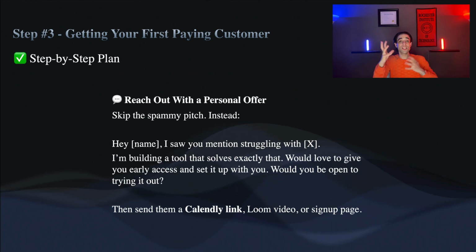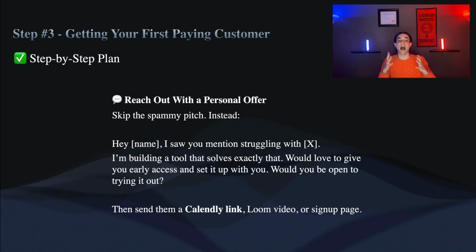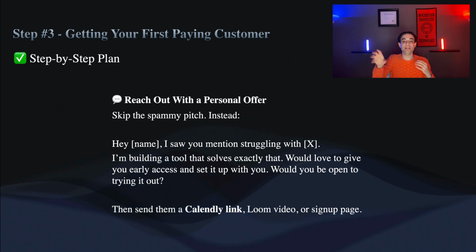Now, once you start getting some eyes on your content, then you want to start reaching out with a personal offer. So skip the spammy pitch and instead go with, for example, this. Hi name or hey name, I saw you mention struggling with X. I'm building a tool that solves exactly that. Would love to give you early access and set it up with you. Would you be open to trying it out?